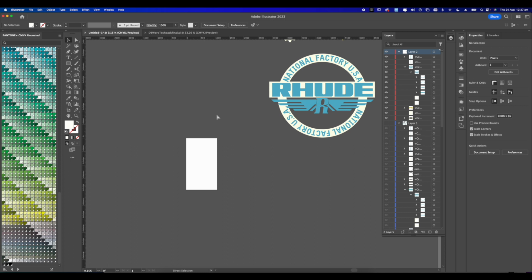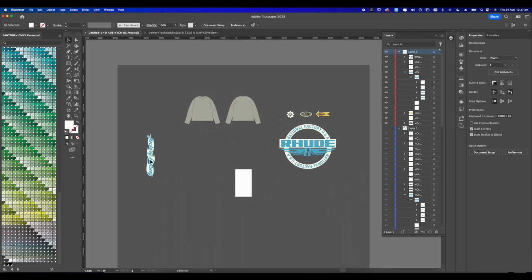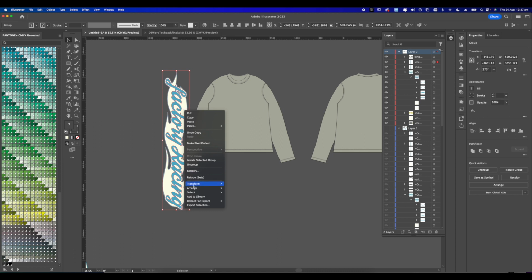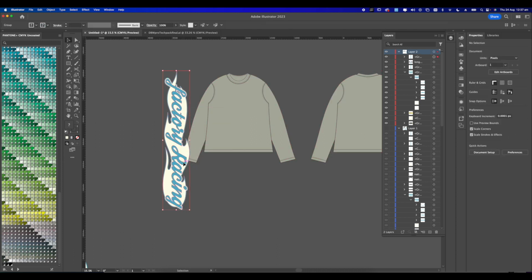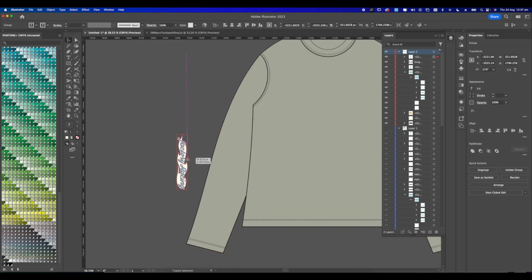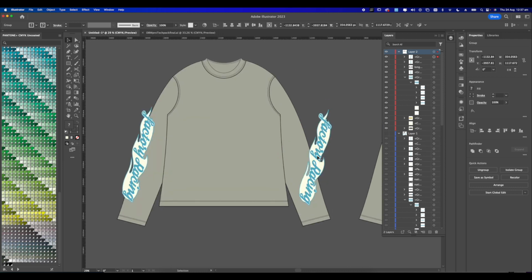With that being complete, I introduced a long sleeve from the Designedbywil Technical Pro Pack, and I ended up playing with different placements. The long sleeve placement ended up working out the best, and it was more me trying to figure out which looked the best. But since we're basing the whole design off the reference piece and at this point just copying the reference piece, it made sense to keep the same layout. So I went with the same layout overall, and I'm pretty happy with how this design turned out.